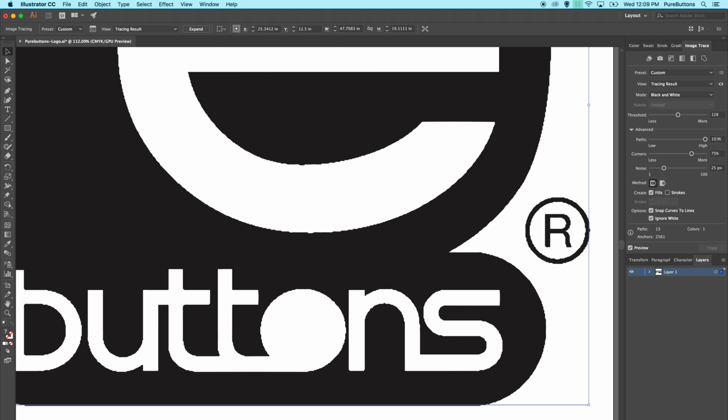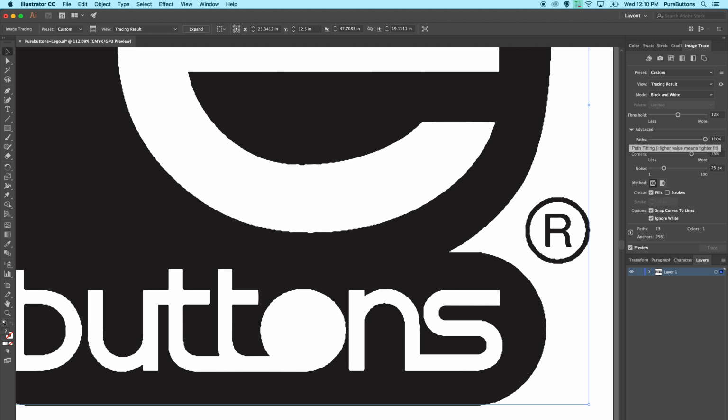And as you're going through this process, PureButtons logo is one case scenario, whereas your logo will be completely different, and you'll want to go through each setting one by one and make sure it looks as good as possible and then move on to the next. If you go through these steps from top to bottom in this order and make sure you get the best results for each step, you should end up with the best possible tracing. Now, this isn't a perfect tool. This isn't a genius one-click-fits-all thing, and you'll have to adjust it and see what works best for you.